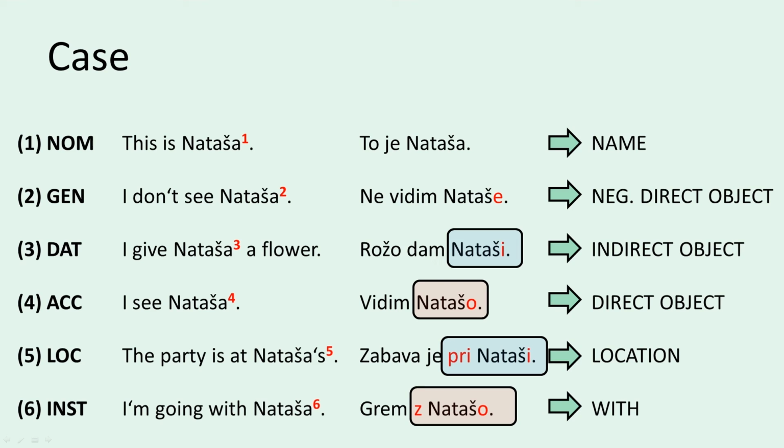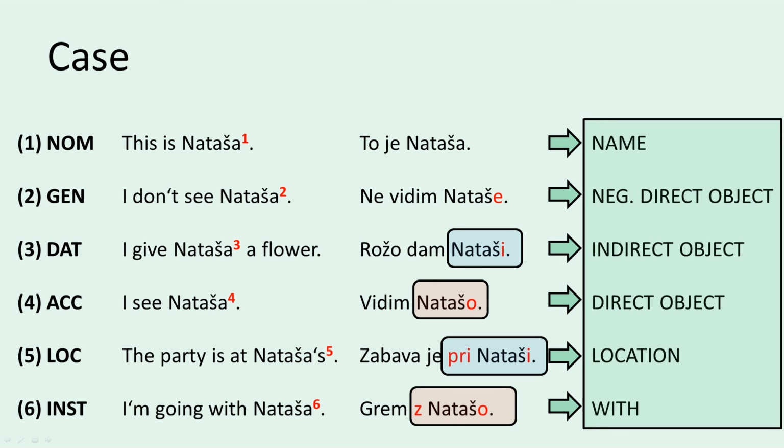So, to bring the lesson to an end, again, please do remember that cases have many more functions and they're used in many more other contexts. At the end of the day, in practice, cases are just different forms of words or different endings. However, when just starting out, it's very useful to memorize the 6 functions we've listed. Especially if you're coming from a language that lacks a complex case system, it's useful to remember one function in order to have a starting point at all.